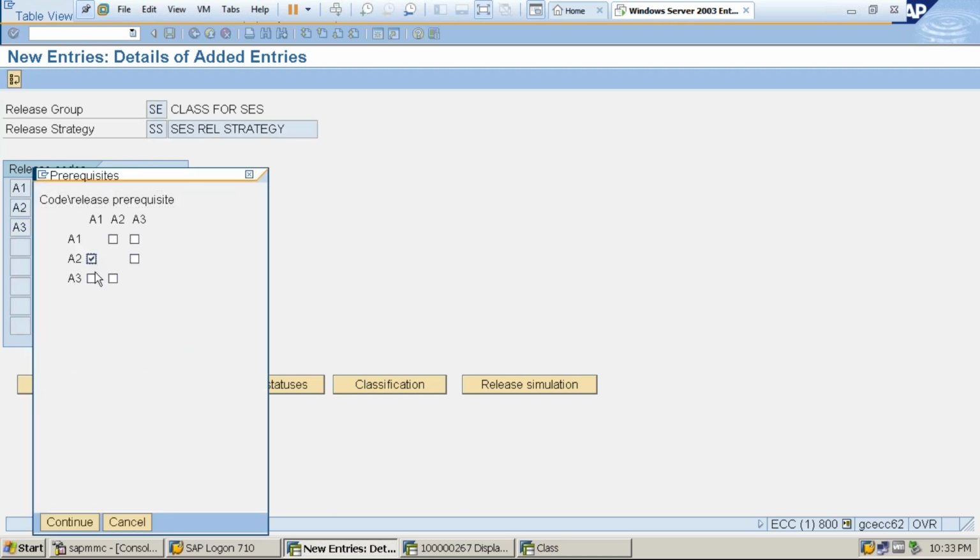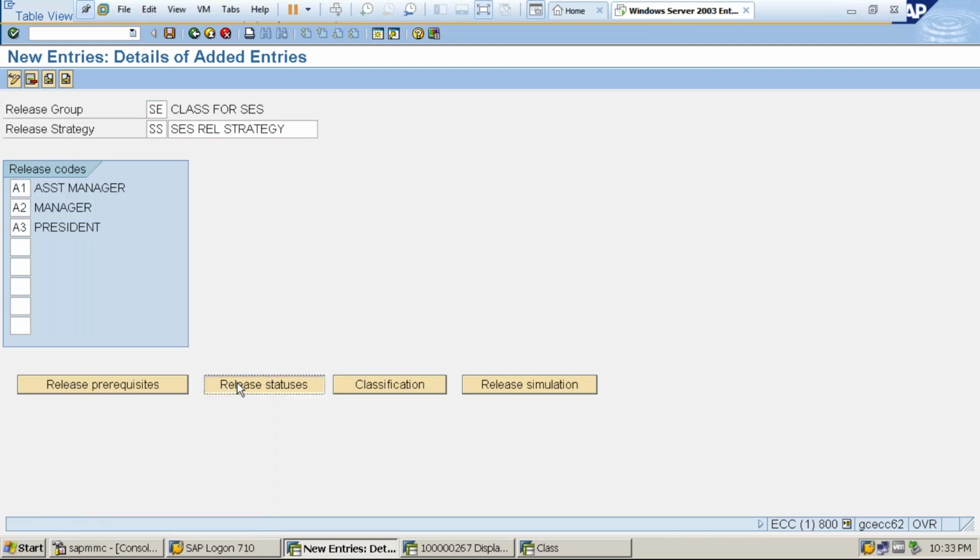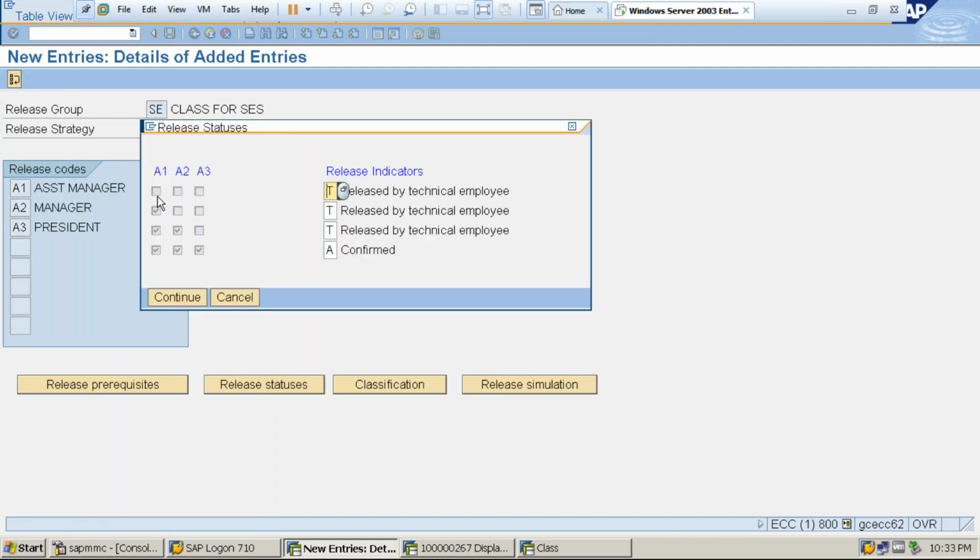Okay. So this checkbox, you need to click this downside and go to release statuses. Same thing like 50% assistant manager, manager and president. A1, A2, A3 is not releasing the SES with ML85 transaction code, then released by technical employee.